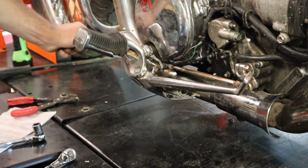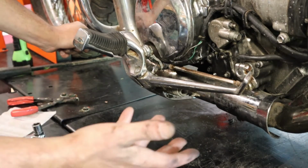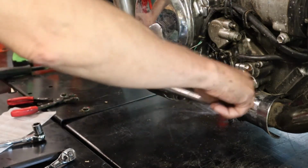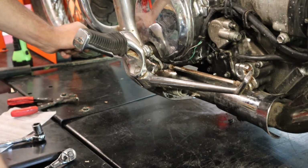Get this going. We still need that relay, which I guess I could bypass, but I'm not going to. I want it to be the way it's supposed to be. So I will get that switch in. It's on the way. It should be here by Thursday. Today's what, Tuesday? No, Monday. Today's Monday. So yeah, that's it.